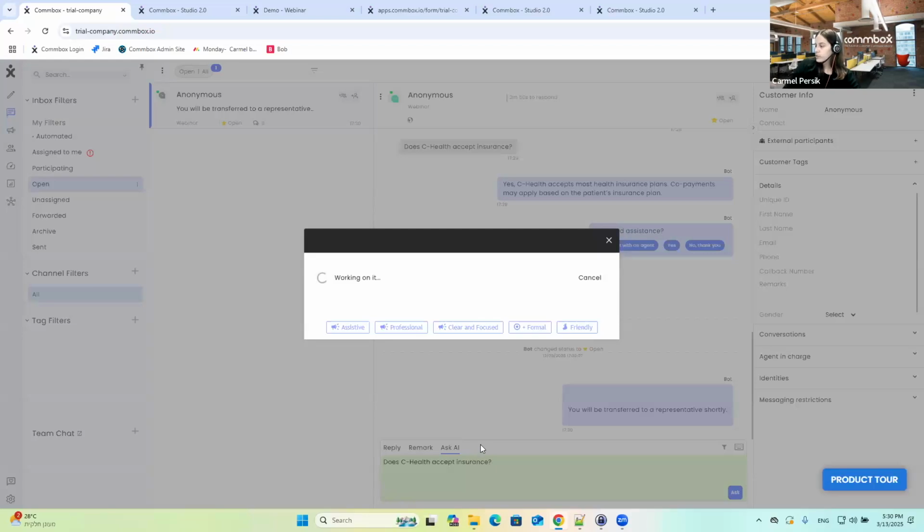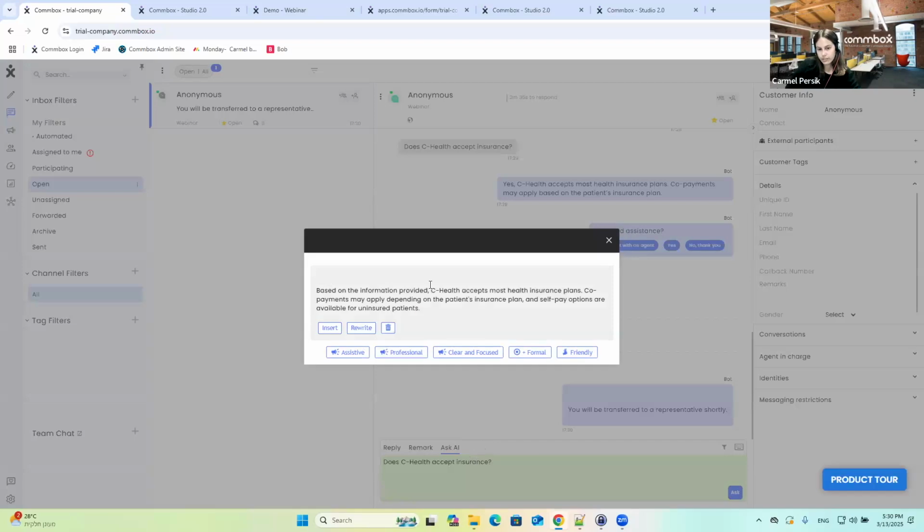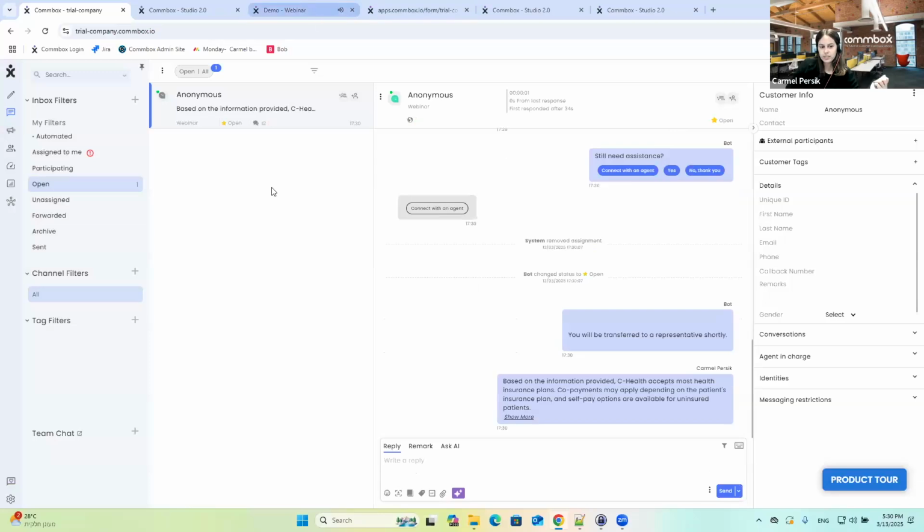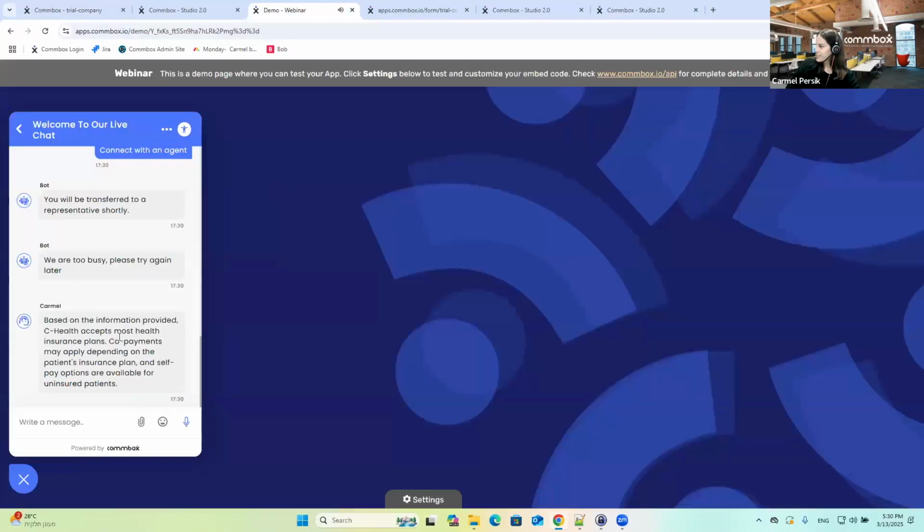So if I'm a new agent and I need assistance in the platform, I don't know what to answer this client. So instead of looking tirelessly through what would probably be a lot of information to check, I can ask AI internally and have the information, and I can decide to insert it and then send it to the conversation right here on the bot. So yes, I think this concludes the session for me.